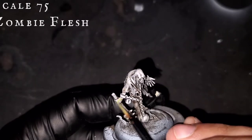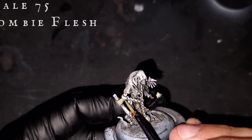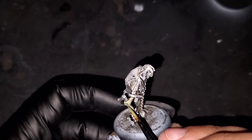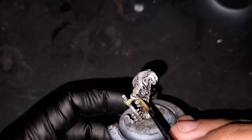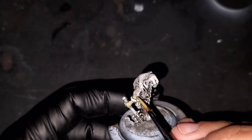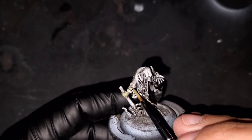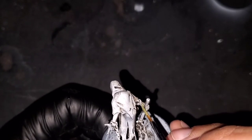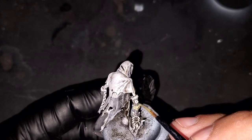All right, everybody, so let's get started here. So we are taking some zombie flesh that is from Scale 75. As you can see, I'm just going to do the entirety of the skin in that color. So I'm just going to be putting it in and making sure that it's not pooling up in any of the recesses or anything like that. Making sure we get a nice even coat. If you notice that you aren't getting a nice even coverage with it, go ahead and just do two coats of it. We're not too worried about it getting too dark or anything like that. So we're going to enhance this look in another couple steps.